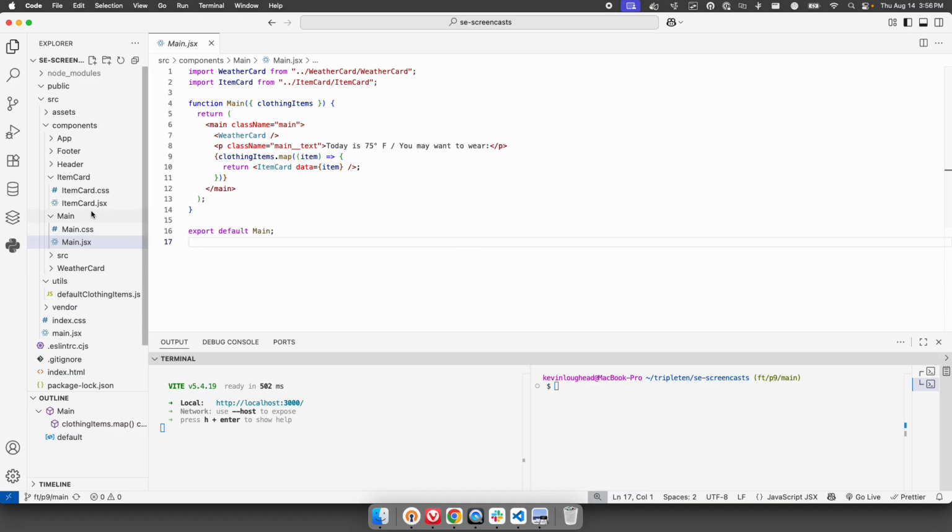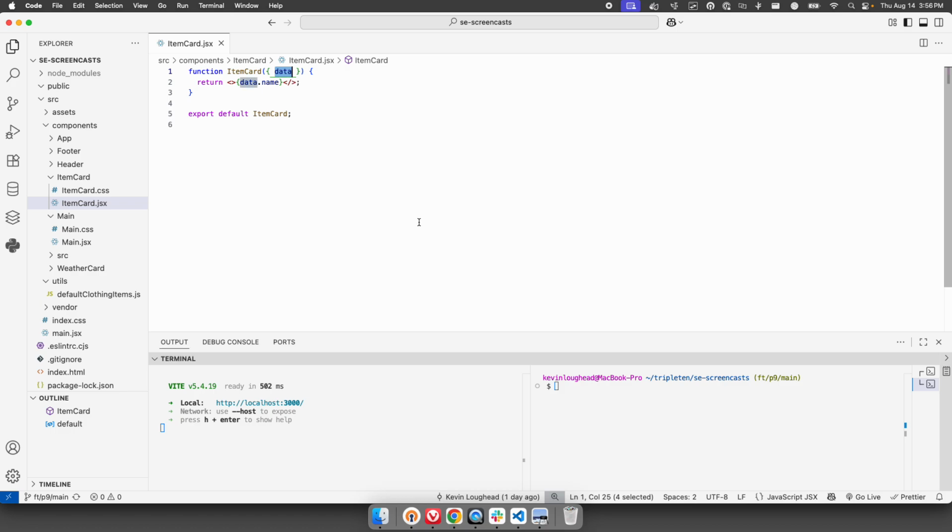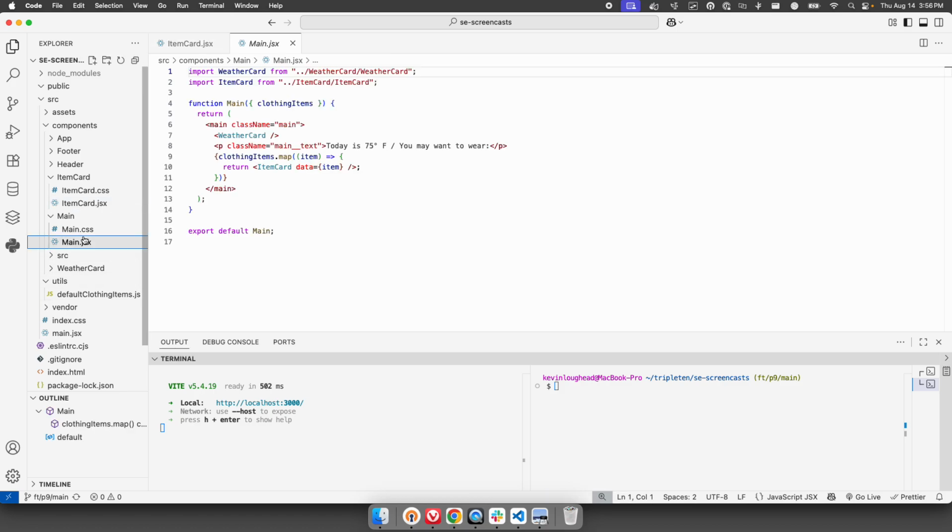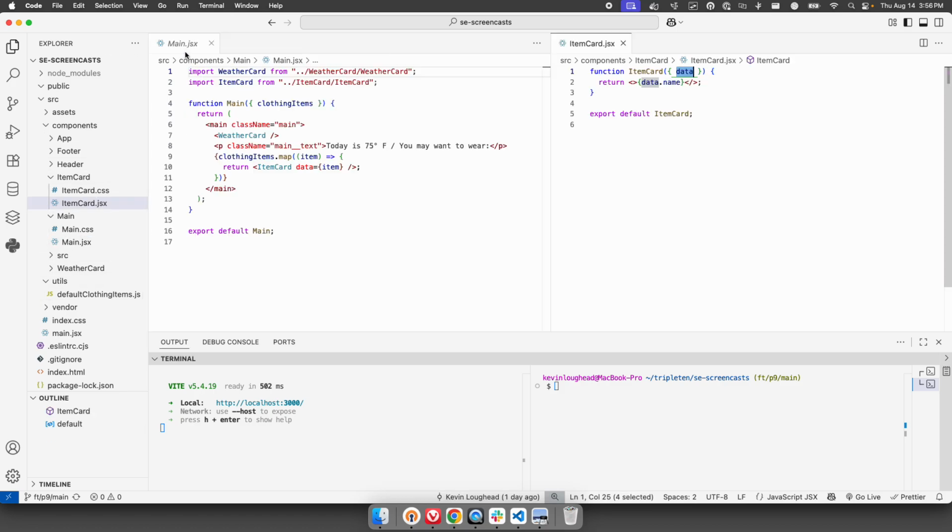And remember, here's another thing to remember. I'm going to ask you to try and do as much of it as you can manage on your own before watching the rest of this video. Remember, this item object here, the thing that's called item here, is going to be the same as the thing that's called data here. It's going to have the same stuff in it.